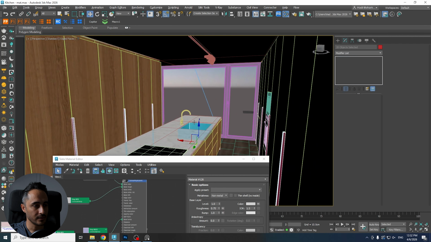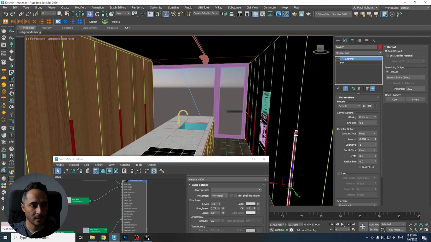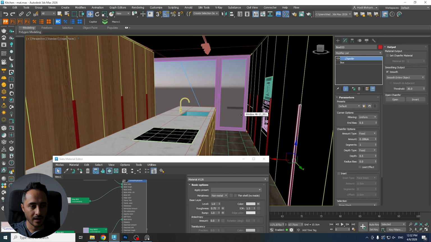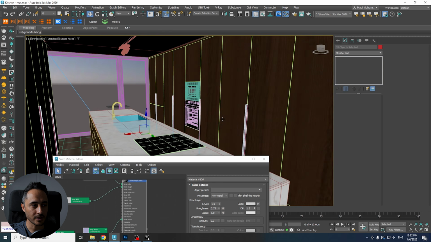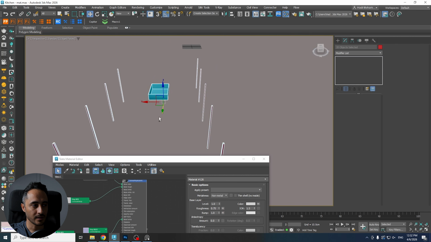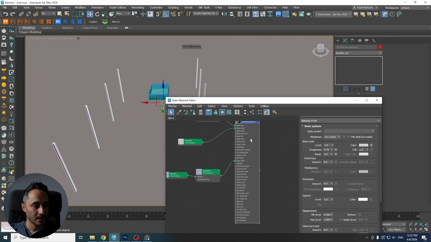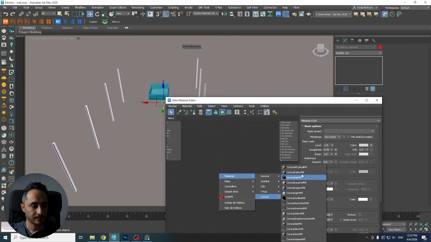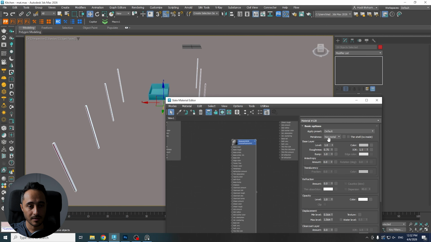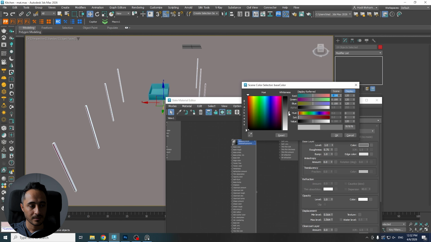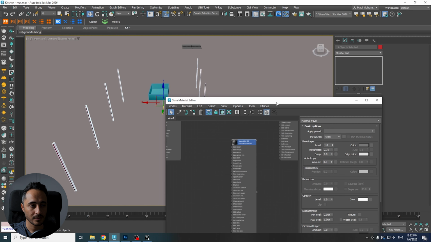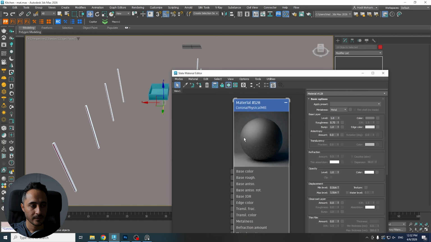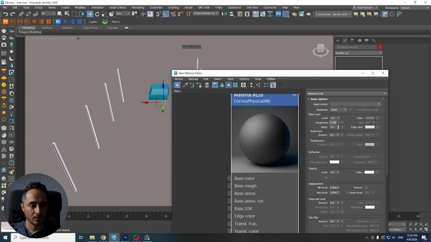So let's select all of them. I'm gonna just select one, and with Control Shift and A, I can select all the similar objects. Everything except this guy. Let's create another Corona material. And this is gonna be a metal, so let's make it metal here. Gonna be somehow a bit darker. And I'm gonna go lower with the roughness.